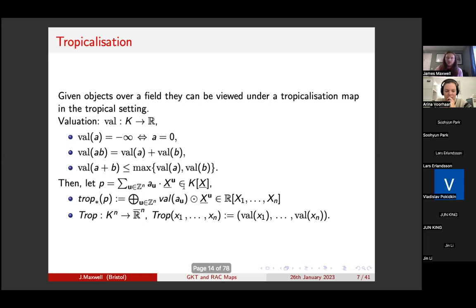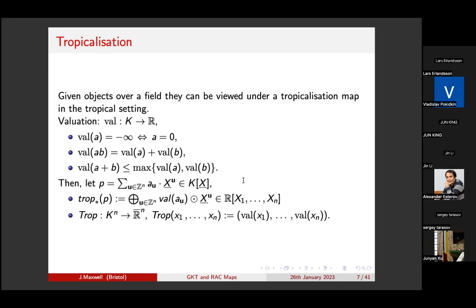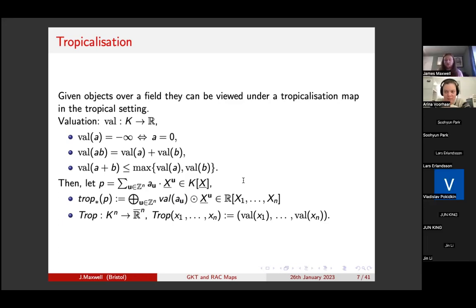So taking a normal polynomial over the valued field, we can tropicalize it by adjusting all of the arithmetic from multiplication and addition to tropical arithmetic, so maximum and plus. We also take the valuations of the coefficients, the valuations of a_i. This is one way of taking a classical polynomial and turning it tropical, and we can also take points in n-space to tropical n-space by taking the coordinate-wise valuation. What I'm trying to do here is build up all of the tools we need to explain what Kapranov's theorem tells us in the tropical setting.